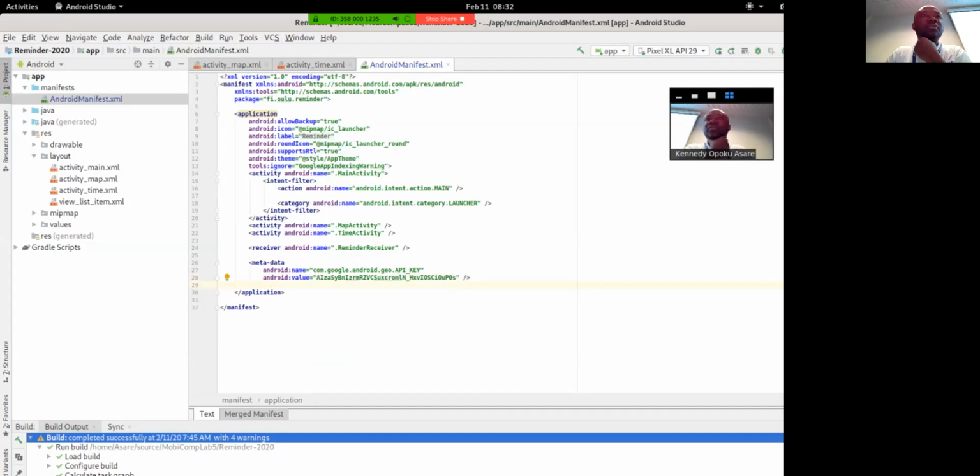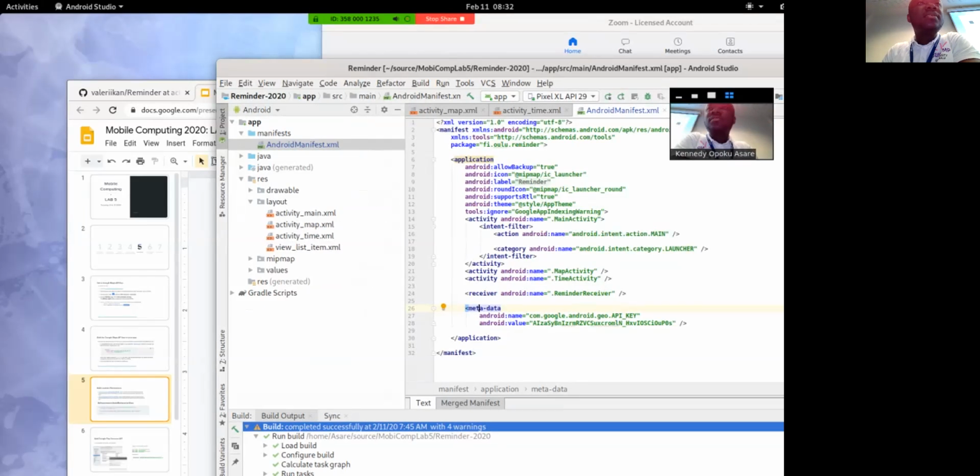So if you come to the manifest, this is the root tag applications. Inside applications, you create metadata. Name is com.google.android.geo.api_key. Your API key. So don't copy what I have written there, but copy your API key that you created and paste it here. Yes.